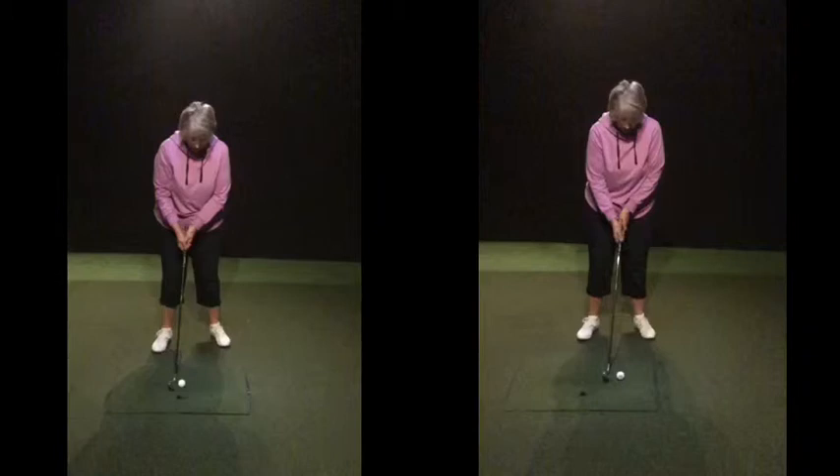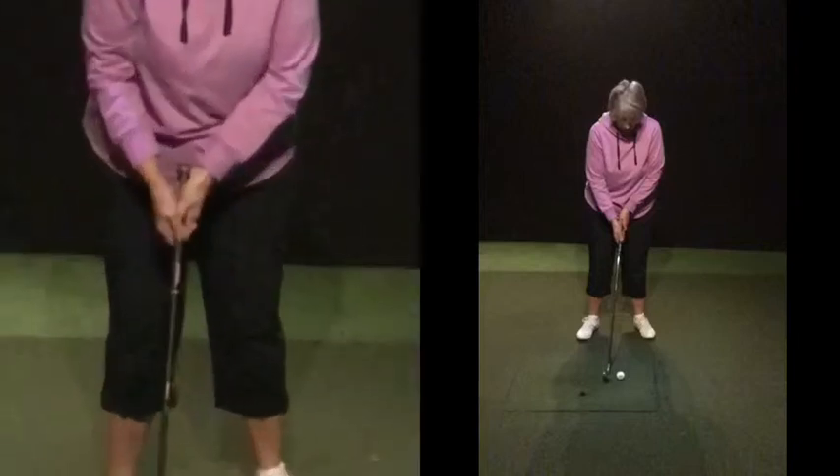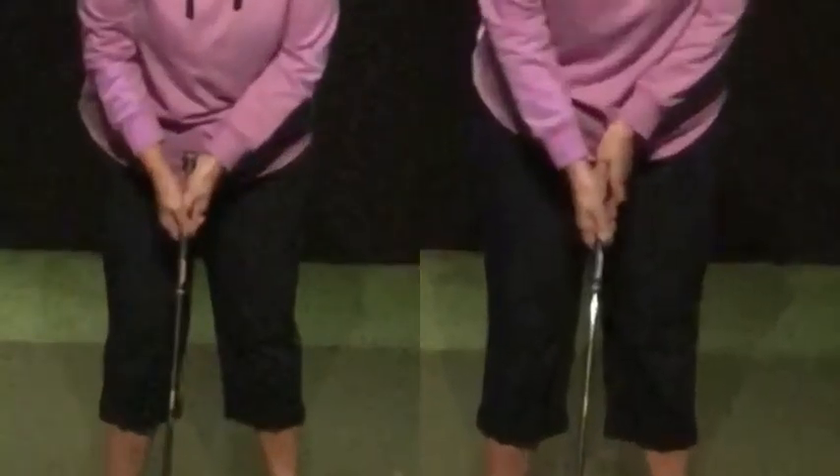I can see that bit there. Excellent, good. So that's going to be the focal point. If we look at these two grips here now, very different in position. Your hands again are together as one unit, whereas here they're on top of each other. We can actually see the end of the club at the top there, whereas this one is sort of hidden underneath your left wrist joint.